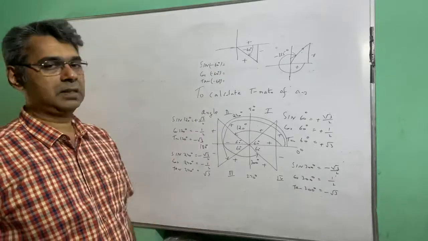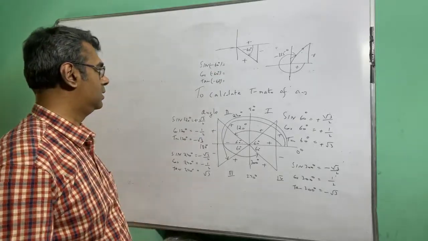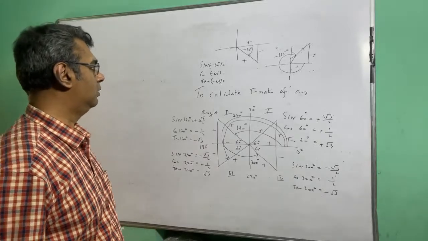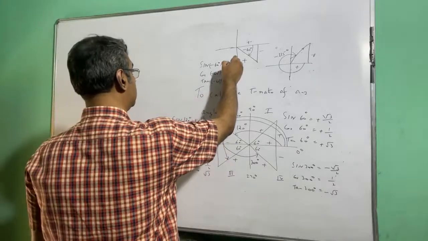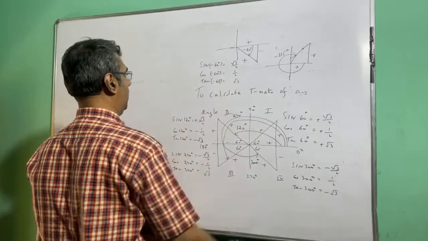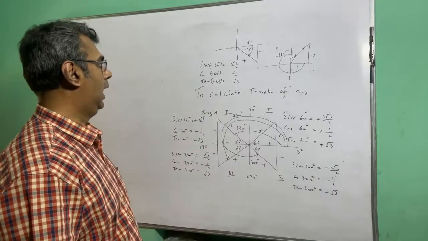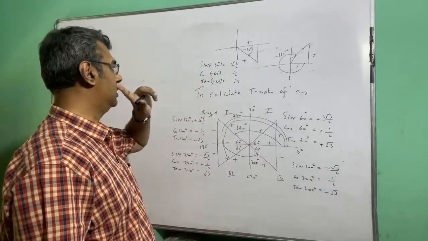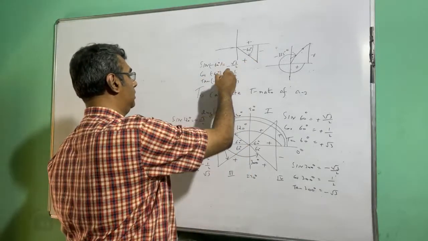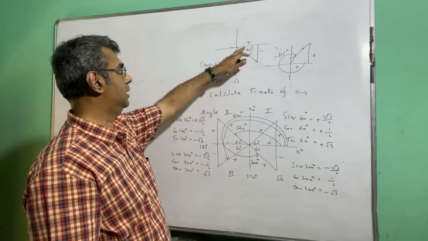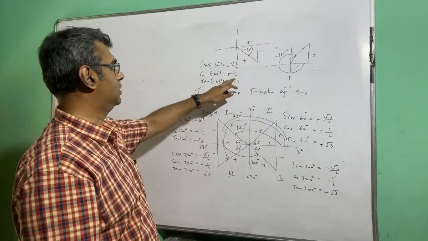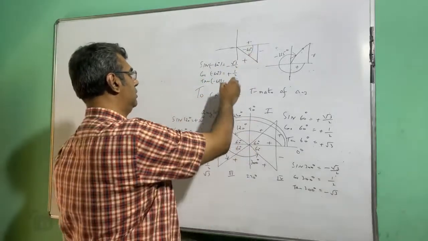So you want to find sine of minus 60 degree, cos of minus 60 degree and tan of minus 60 degree. So all of them will be related to 60 degree. So this will be root 3 by 2, this will be half and this will be root 3. And when you say sine of minus 60 degree, then this is negative, this is positive, so answer will be negative. When you say cos of minus 60 degree, this is positive, this is positive, so answer will be positive. When you say tan of minus 60 degree, positive, negative, so this will be negative.